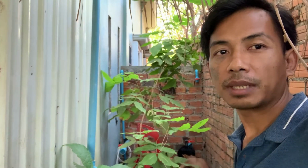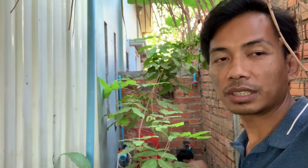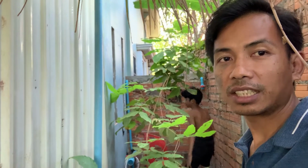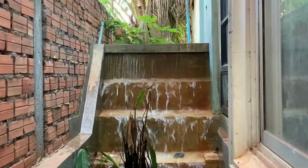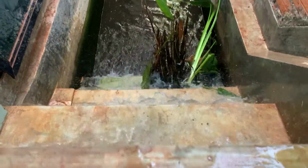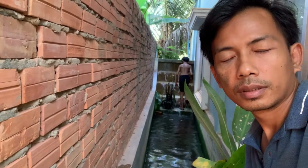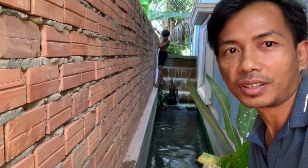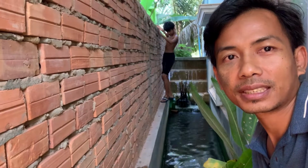Okay, so we have already cleaned up our pond. Now we are coming to the back to close the drainage, and also turn on the tap to get the water into the pond again. So yeah, let's turn it on together. Excited to see the waterfall soon. Okay, you can see that now the waterfall is falling into our pond beautifully, and Karona is also excited. He is enjoying his work so much.